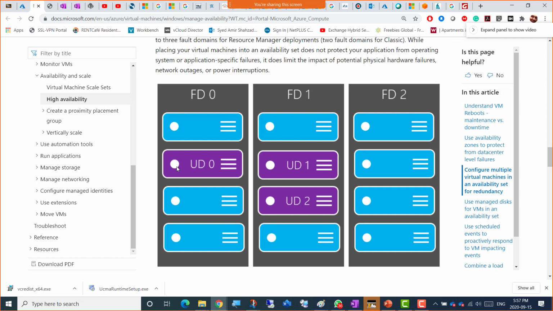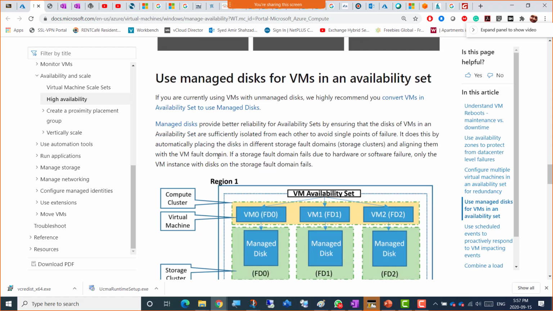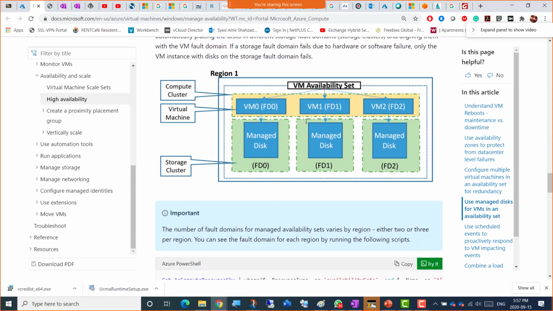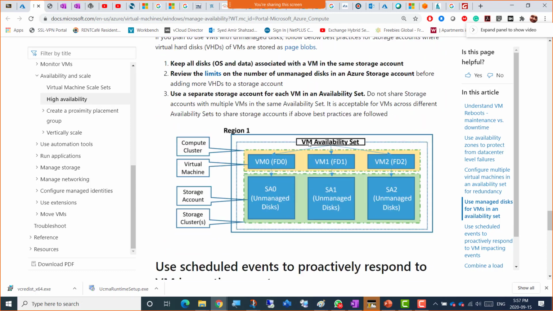maybe they have blades there, maybe they have rack servers there. Your machine's copy will be here as well, and you will have access to that copy number 1, copy number 2. When this update is done and they restart it, they will fail over your virtual machines here, and they will start updating this side of the rack and all the machines inside. So if there's an update, they will do that. If we go down to availability set, there is actually a fault domain as well.